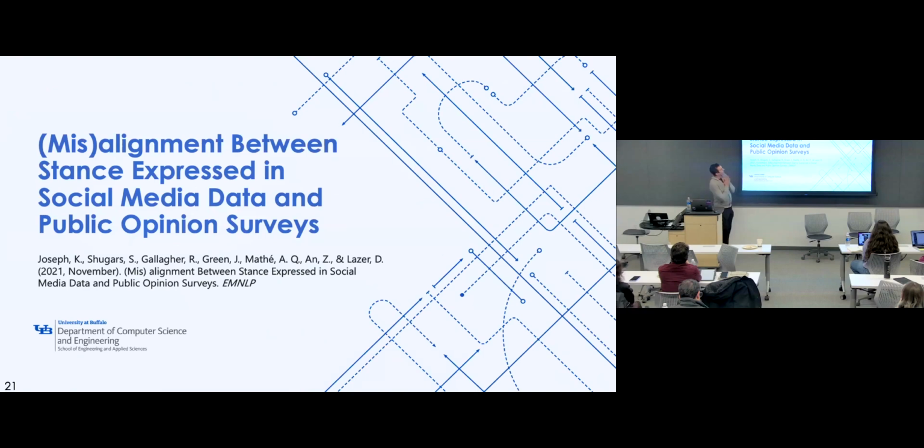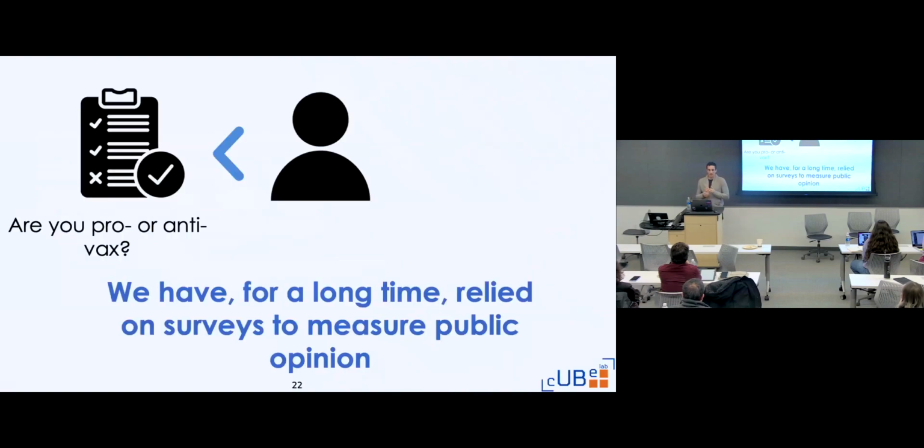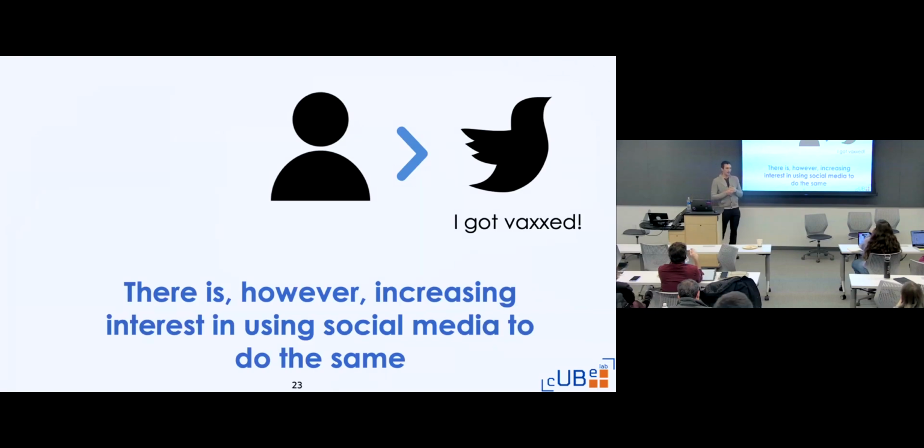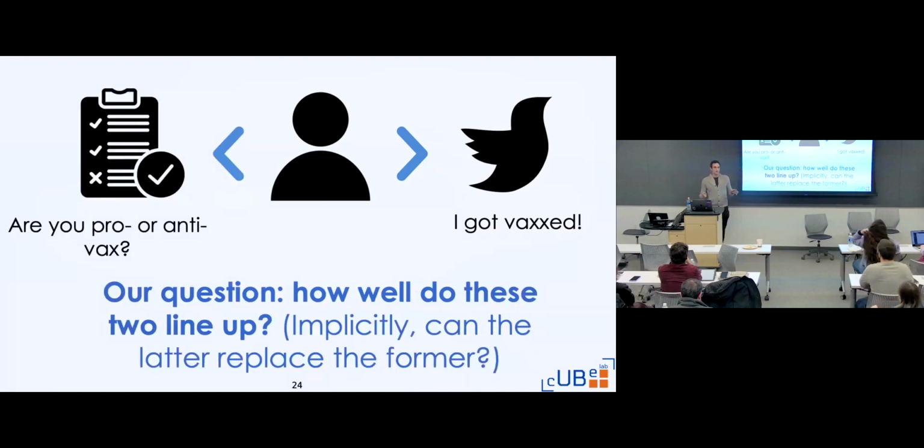Okay, so this is work with a bunch of folks who were at Northeastern. Some of them are now elsewhere. And the concept here is we have known that surveys can be used to measure public opinion for a long time. Many of us have also thought about how we measure attitudes using social media data. There's been quite a bit of work that has compared aggregate survey data with aggregate social media data. What we want to do is look at the individual level. So if you take a person and you ask them a survey question, and then you go look at their social media feed and compare those two things, what do you say on a survey versus what did you say on social media, how well do those two things line up?